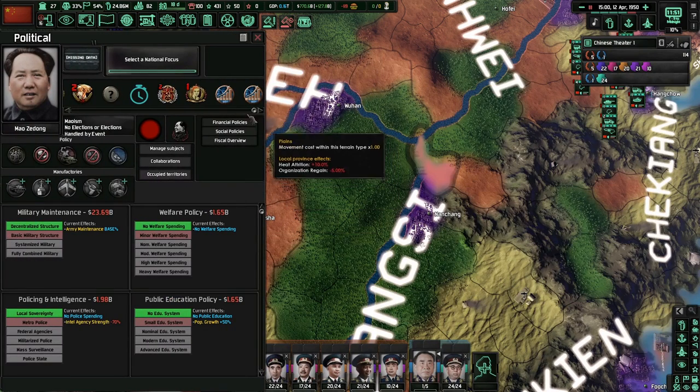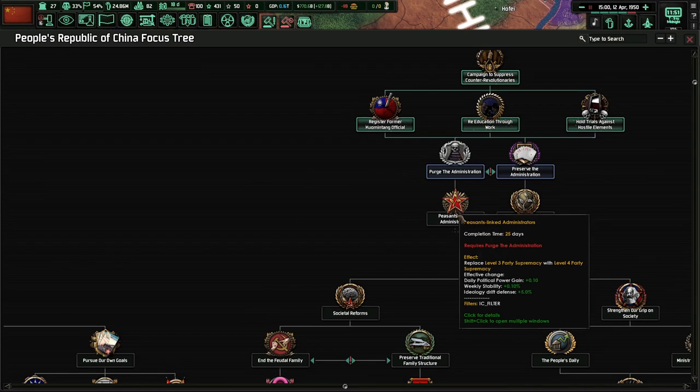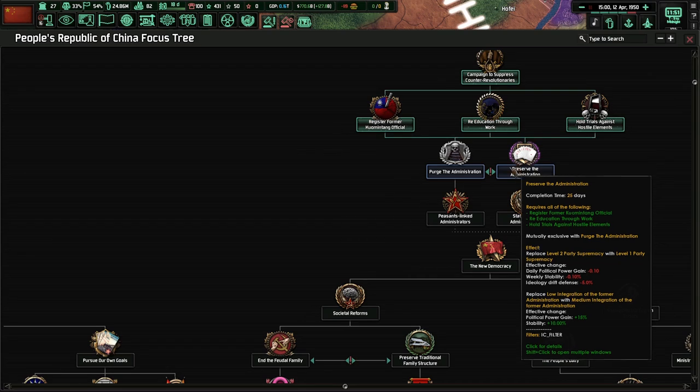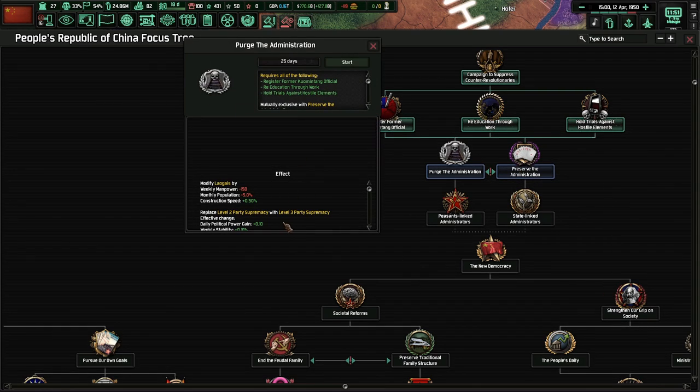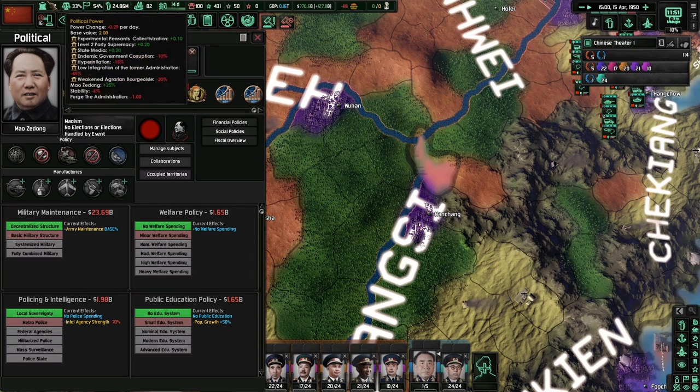What is Lao Gao's? We lose in Gao's right now. We lose even more, though. We get more weekly stability, though. And even more weekly stability. This doesn't give you any stability. This is only going to hurt us. I want to purge the administration, and god dang it, we're going to purge the living crap out of them. So be it. Peasant-linked administrators? I guess. Sorry, guys, you're all going to get purged.